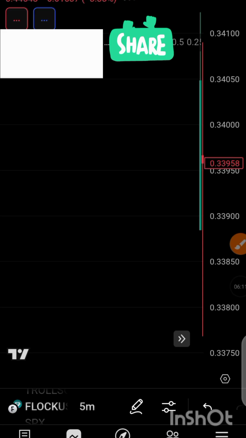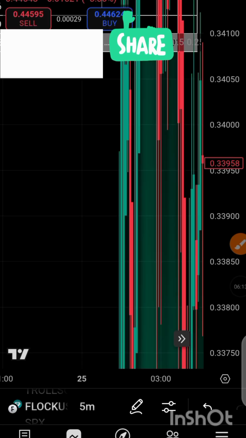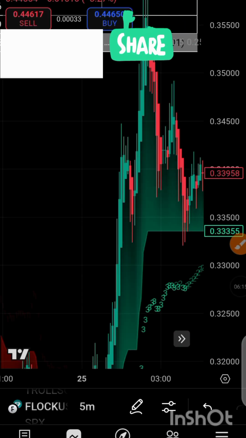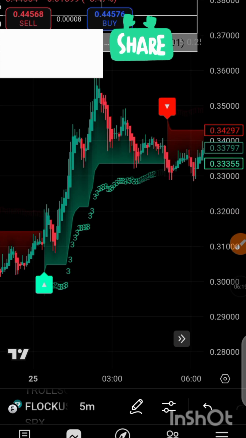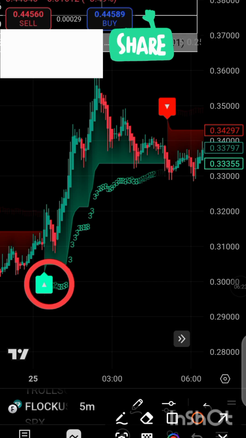Now you can see, let's reduce this. You can see what actually happened at this particular place over here. It shows a sign of that uptrend which you are seeing right away. So this particular strategy is number one, top notch. I don't share it out like that. So if you want to get it, make sure you join my class.